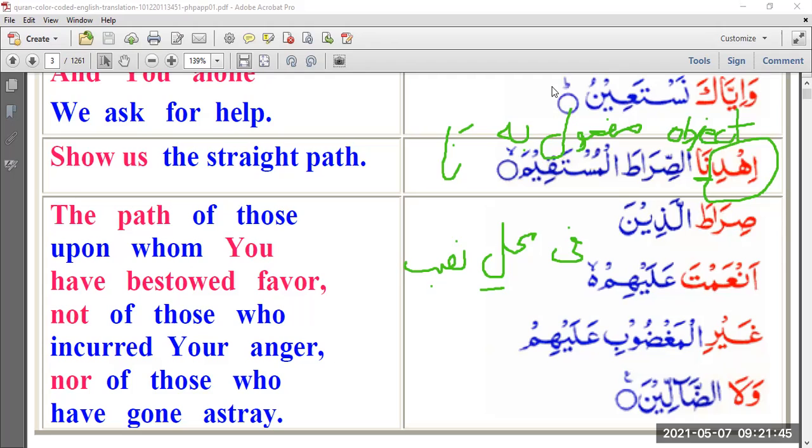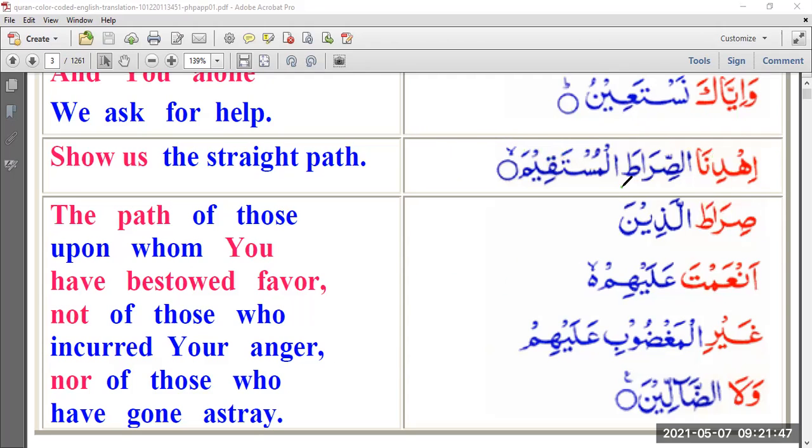Okay. If we go for as-sirat, then we can see that it is an ism, so we can analyze it. How do we recognize this is an ism? Because of al, alif lam. This alif lam means that this is an ism, a noun. So it will be nasb. The status is nasb, and this is singular, masculine because no sign of feminine, and this is proper.